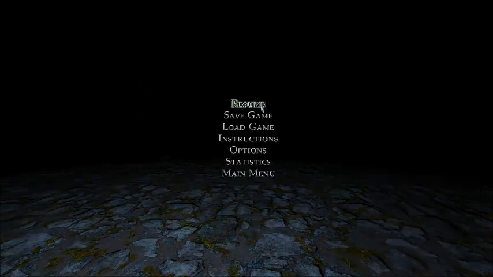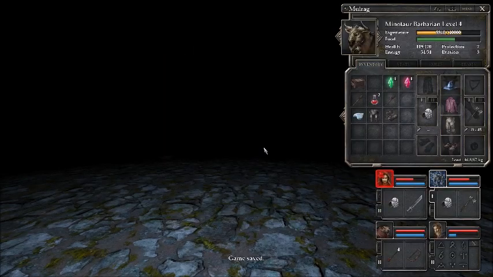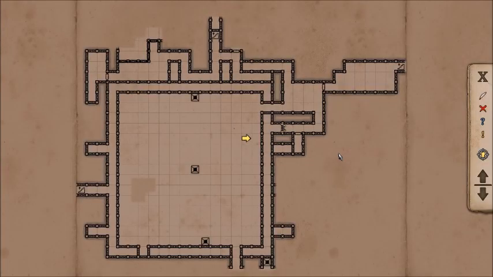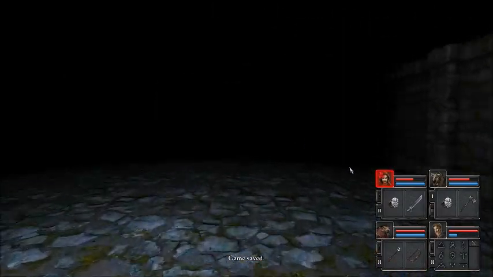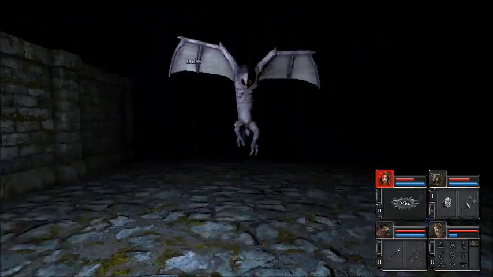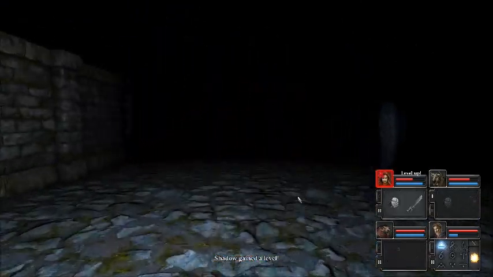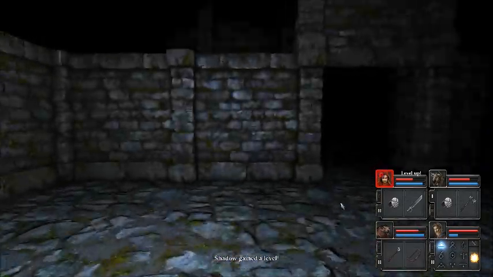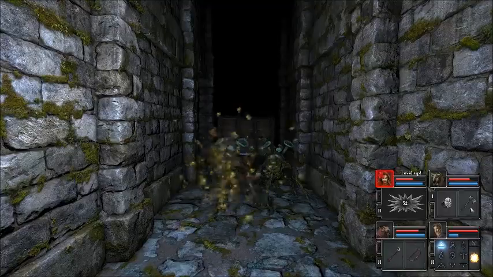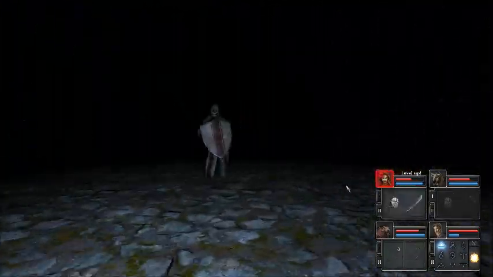Let's do another save and find out if we can actually progress into that flipping place. Where is it? Not sure. Is it down here? No. Oh, here it is. Right. This is what I don't know. No, it's not going to work, is it? It's not going to work. There's tons of them still in there.